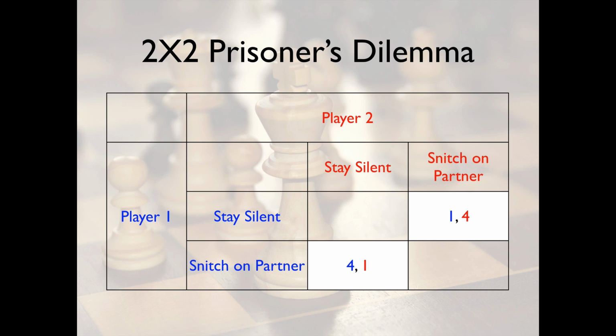And the opposite, the reverse, is actually true in the top right. Player 2 snitches on their partner, player 1 stays silent, player 2 goes home, and they prefer that the most, so that's a 4. And player 1's least preferred outcome, because they go to prison for 10 years, so that gets a 1. Okay, and we can fill in the bottom right box. Now, if both snitch on their partners, they both go to prison for 5 years. So that's not good, but it's not the worst outcome. 10 years is the worst, 5 years is the second worst outcome. And on the top left, if they both stay silent, they only go to prison for 3 years. So that's a little bit better.